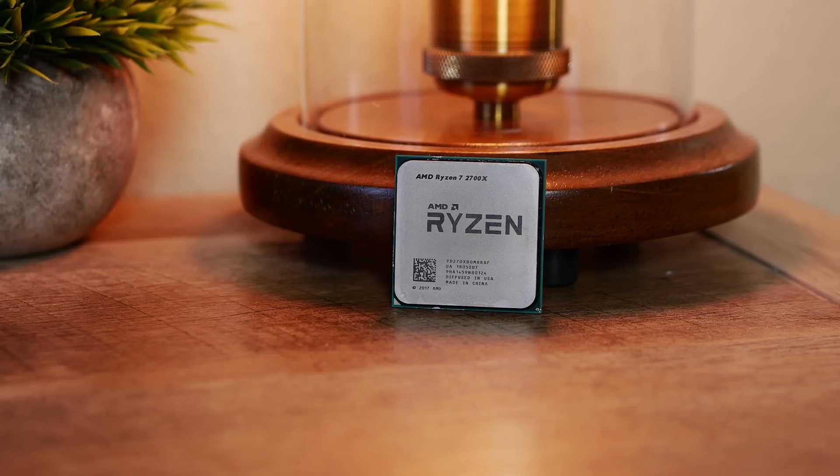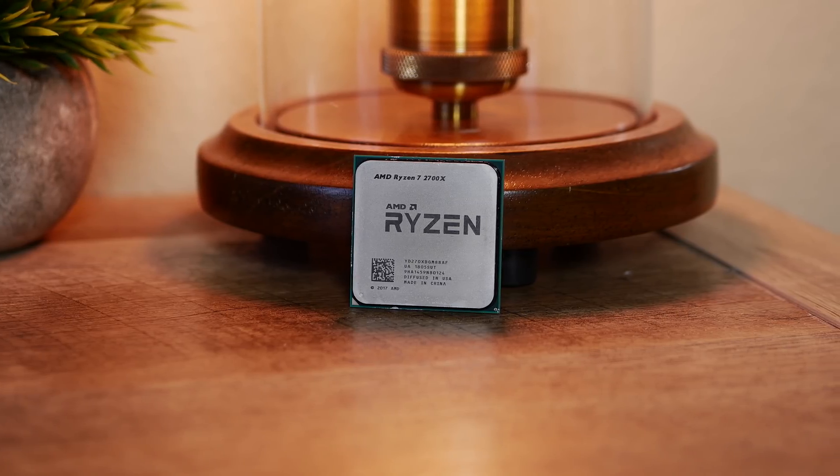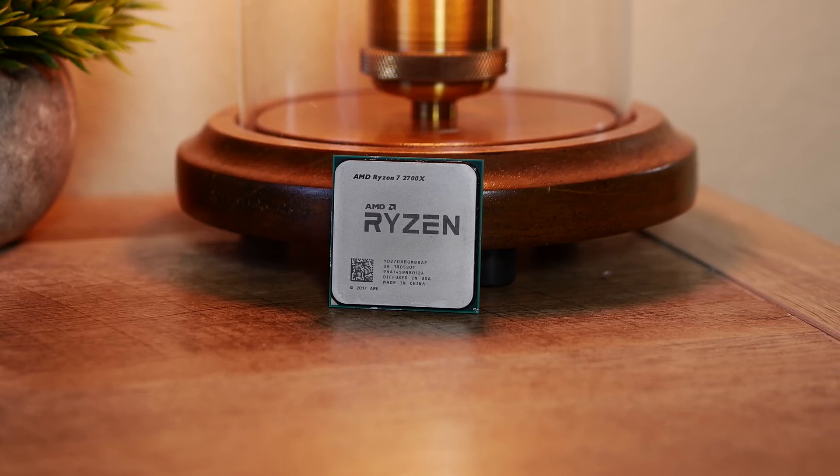I have been pulling all-nighters for the past three or so days in an effort to compile as much data as possible into a single video without wasting 30 minutes of your time. So let's get started with the Ryzen 2700X CPU, the subject of today's video. I've got about a dozen or so gaming benchmarks along with a few synthetics, an Adobe Premiere render benchmark, and a few talking points at the end we can extract from this data.